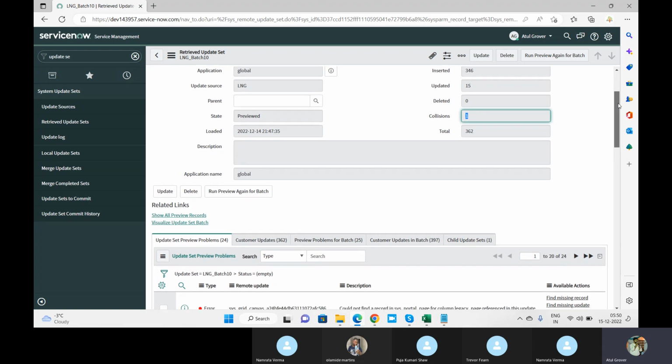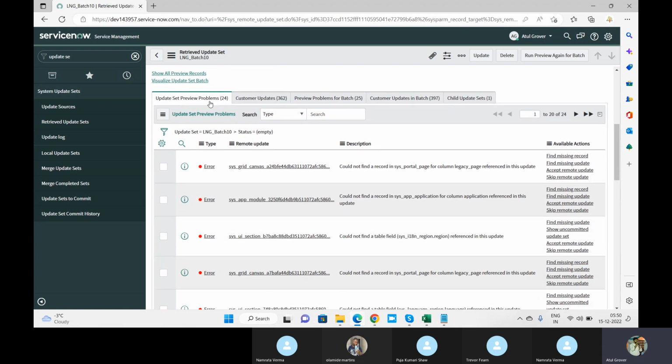And now scroll down. It says, boss, a total of 24 errors in your update set. So now you got the boxes, but the boxes are still in the truck. It did not unload them. You are checking the boxes and you say, hey, this box has been broken. This is the error. Before you fix my problem, I'll not ask you to unload the boxes. So we have to fix these 24 errors now.